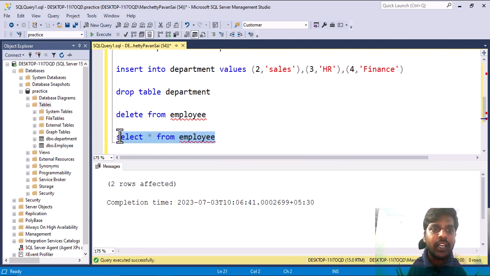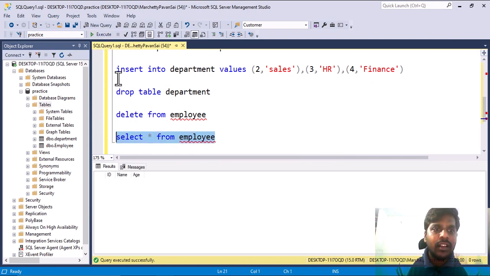Once I execute, here you could see that the 2 rows which were existing in the employee table are now invisible because they are deleted. But the table will not be deleted because only the data will be deleted using the delete command. If we want to remove it entirely, we could use the drop table statement, which drops the table entirely.